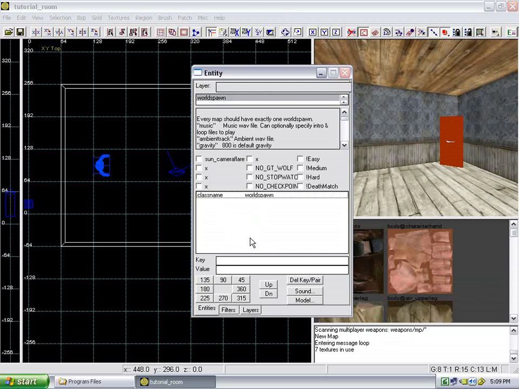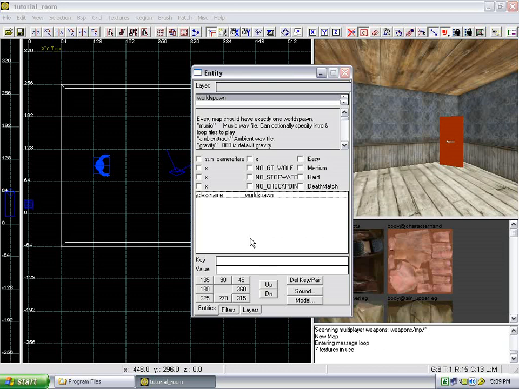We need to enter in a few values. Now, included in this zip file was a text file called worldspawn_values.txt, and it's available on Mods Online as well. It's all the original Call of Duty maps and their Worldspawn values.